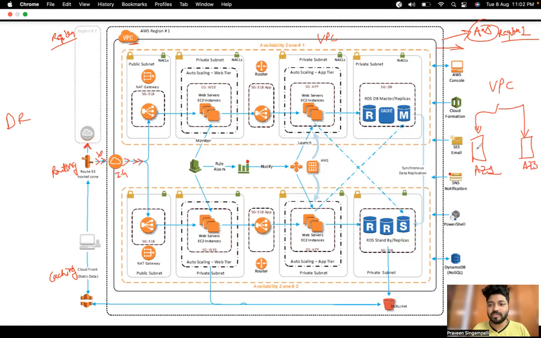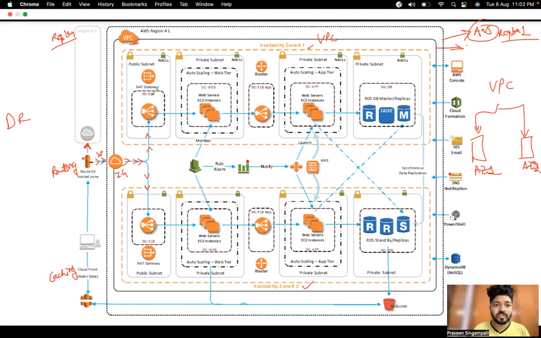So you see availability zone 1 and availability zone 2, right? Availability zone 2 and availability zone 1 under the same region of the VPC. Your orange dashed lines are basically region 2 and this is your region 1. Now don't get confused. Let's follow only the blue lines. Imagine where the blue lines are flowing. Once the request comes, it sends the traffic to 2 places under both the regions.